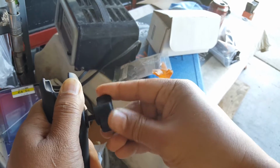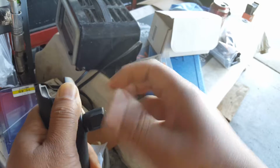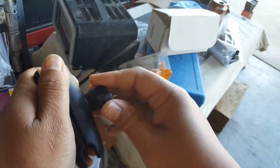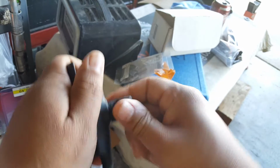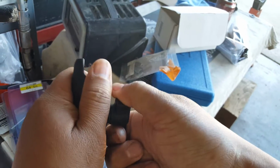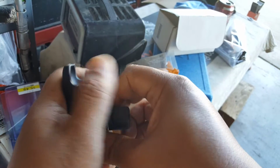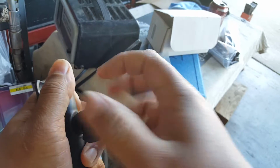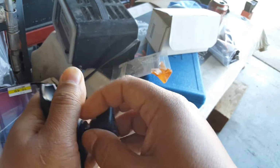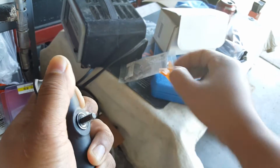Find out right now. There we go. Let's see if this guy flushes. Maybe he won't, maybe he will. Yeah, see, he doesn't flush in there, so it might be the other way around. So the metal washer comes on top and the rubber one goes on the bottom. I believe it does. I remember it also took shape too. I'm not sure why this doesn't have the shape of it, unless I'm mistaken.